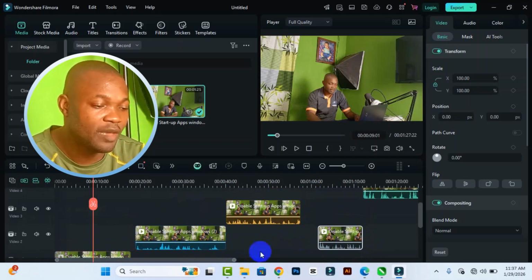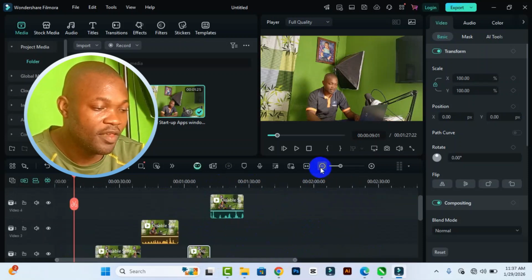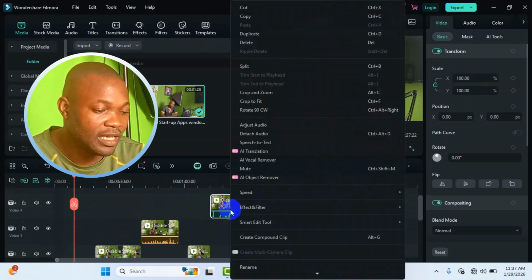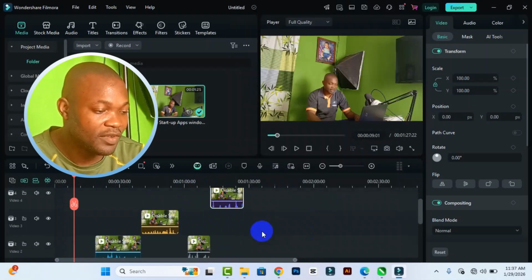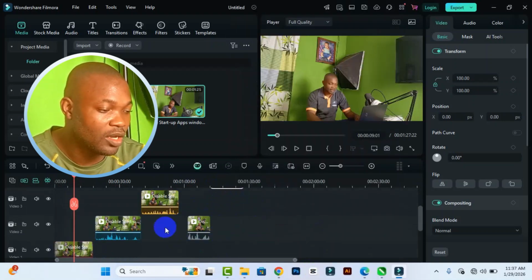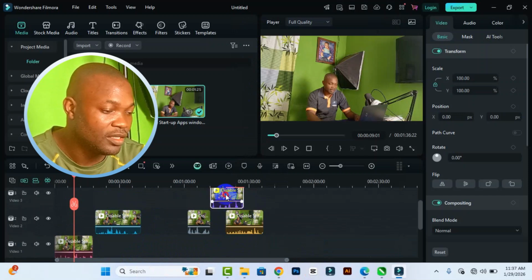This will enable you to choose the right timeline that you want to work on in Filmora, just like what you see right here. So I'm going to select this, right click on it, then come down below right here. So this one here, I'm going to label it with this color right here. So let's say, for instance, I want to work on the two color, so I can decide to drag this and then adjust everything based on the timeline that you color.